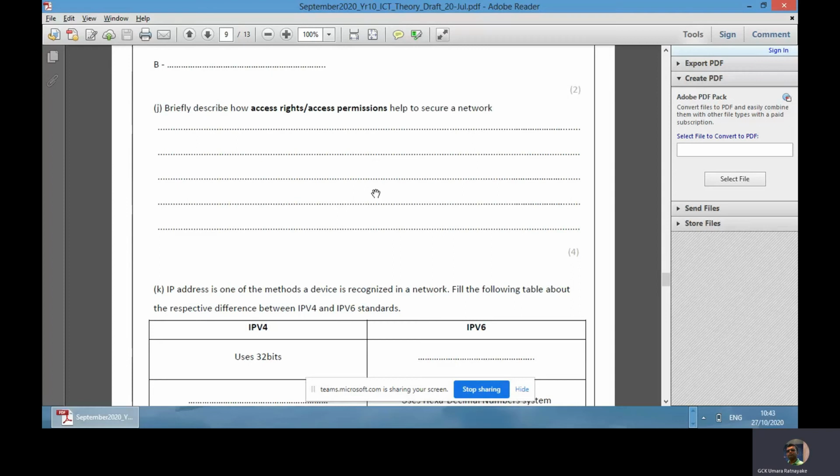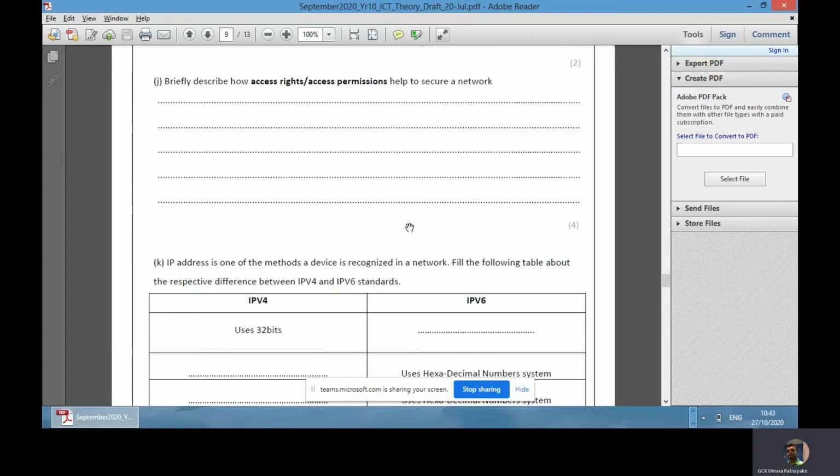From one lab you can't access the other lab. That is also access rights. You can't install or uninstall software, but the administrator can, who has all the access rights in the system. So that's how access rights help to secure the network. You can control the way the users are handling the network.